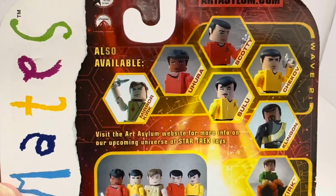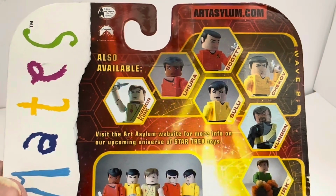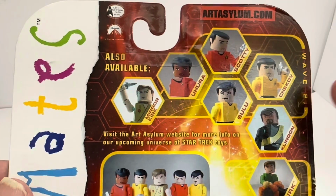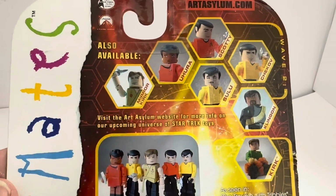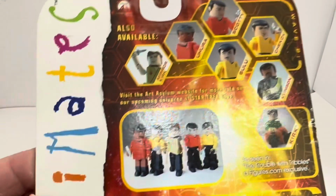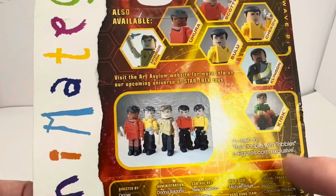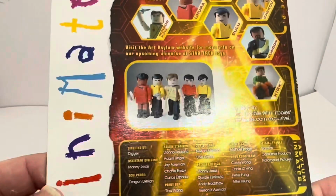Anyway, so it says also available, and you've got Spira, Kirk, Uhura, Scotty, Sulu, Chekov, and the Klingon. That is Wave 2, but Wave 2 are actually 2-inch figures rather than 3-inch. It says, visit the Art Asylum website for more info on our upcoming Universal Star Trek figures. And again, there's the whole group of them standing there together. It says, as seen in the Trouble with Tribbles, Figures.com exclusive, which is Kirk, which is this one.